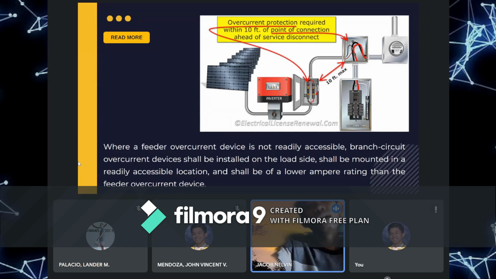Sa madaling sabi, if there is an overcurrent protective device, then it needs to be readily accessible. Hindi lang readily accessible, dapat din installed na siya. Ano ba yung mga overcurrent protective device na yon? Halimbawa, yung mga tinatawag natin na switches with fuse, tapos yung mga circuit breaker natin. Next po tayo.